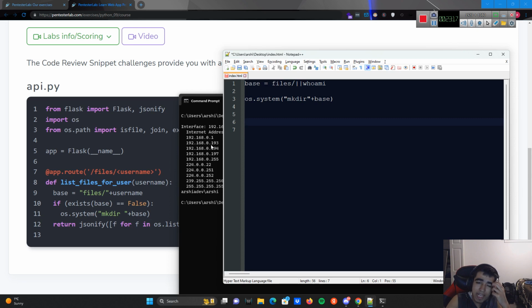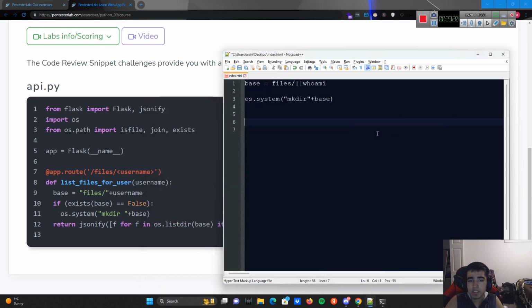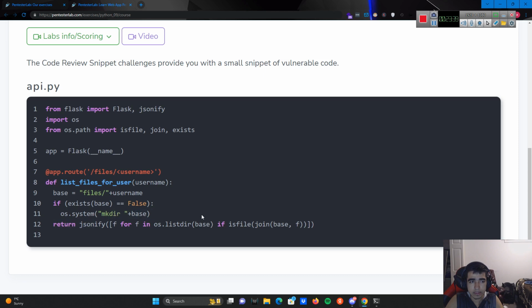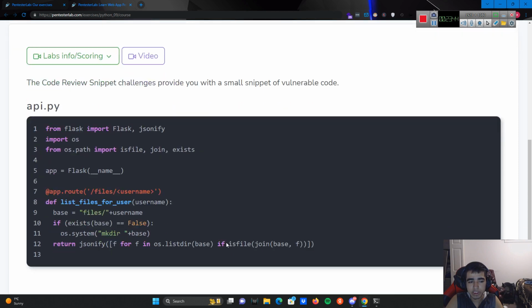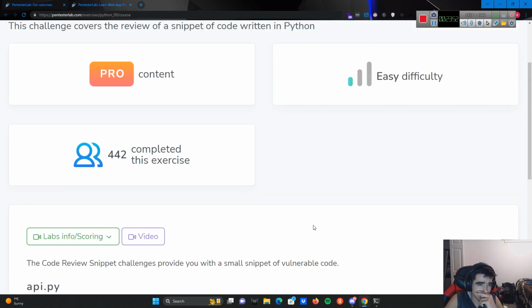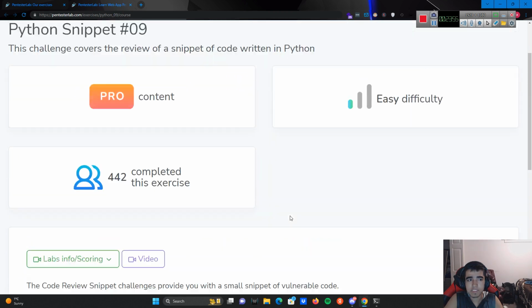So if the hacker wants to exploit it, the hacker can use one of these symbols to inject his own command. The hacker can create a reverse shell, use netcat to create a connection between his PC and the server, steal any information he wants, and even install a backdoor and anything. So that's it. I think I talked a lot, but I just tried my best for you guys to understand a little bit about command injection and how it can happen in the real world. However, it's a really small Python script, but I think that's helpful if you are going to try some exercises which exist in PentesterLab.